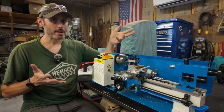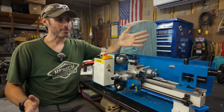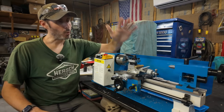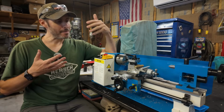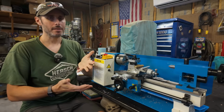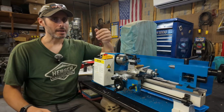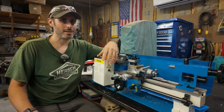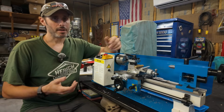So, in summary, it works, which I guess isn't exactly an earth-shattering discovery, but, you know, coming from being used to bigger machines, I just wasn't quite sure what to expect from a mini lathe. And I gotta say that I don't want to say pleasantly surprised, because I expected it to function. I expected it to be a lathe, but I guess what I didn't expect was to be taking like 50, 60 thousandths off the diameter of a piece of steel. That I didn't expect. And keep in mind that this is basically straight out of the box.